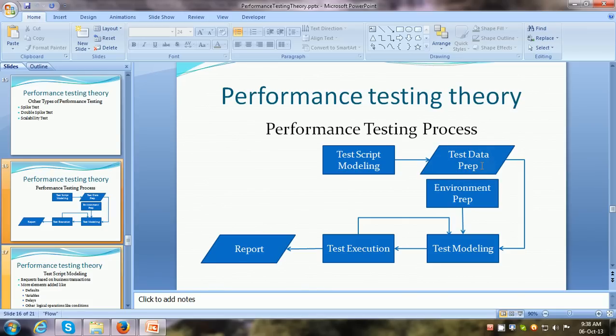If we run the same script with the same data every time, then what happens is that the system caches the responses. This is what has been seen in reality. If the system caches the response, we will get an impression that the performance is much higher, not based on reality. So that is why we have to give sufficiently different data in different executions of the same script.